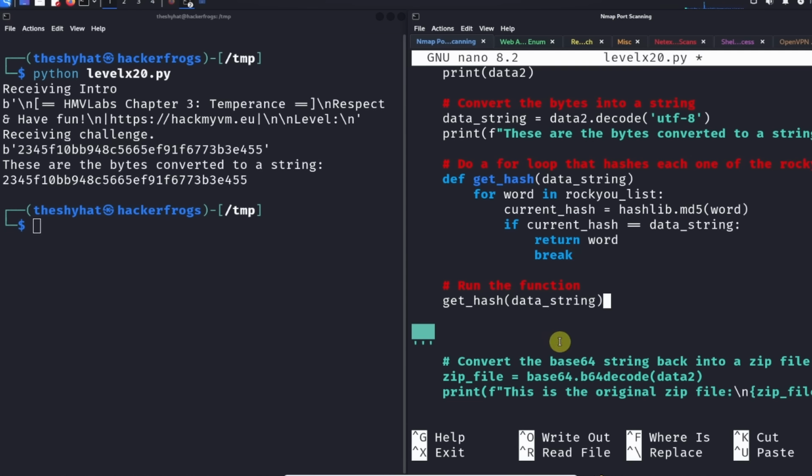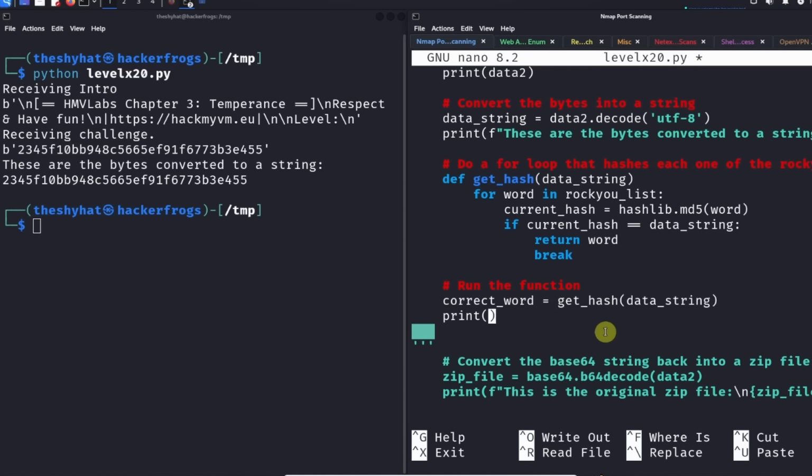Okay, so get hash data string, and then we'll print out something like print. We're going to run the function. We're going to save the thing as the correct word, and that's going to be equal to running the function.